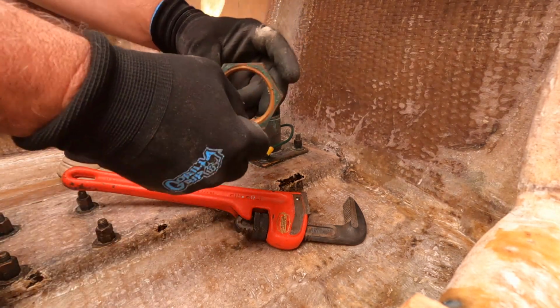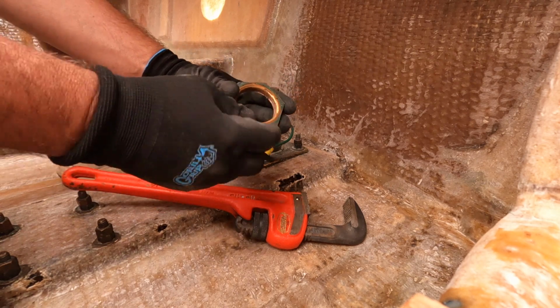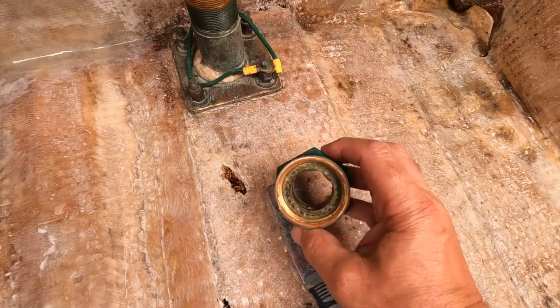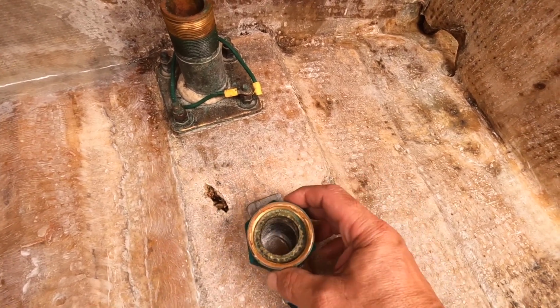So there's a little chamfer on this side, so you know which way goes towards the packing. The other side doesn't have that. Here's that nut with the packing in it. That's the top and this is the bottom.